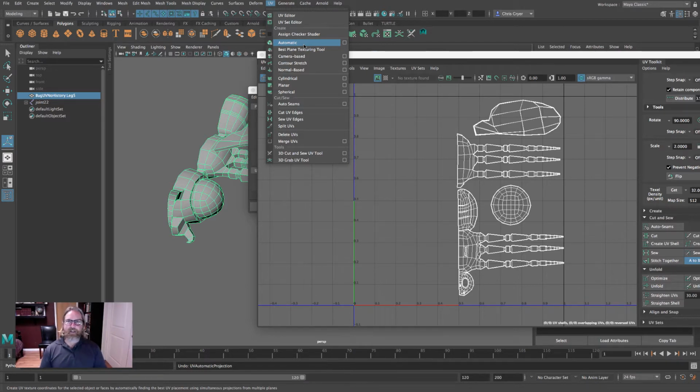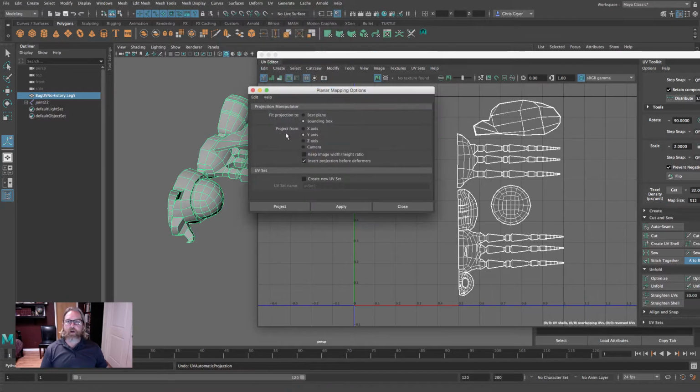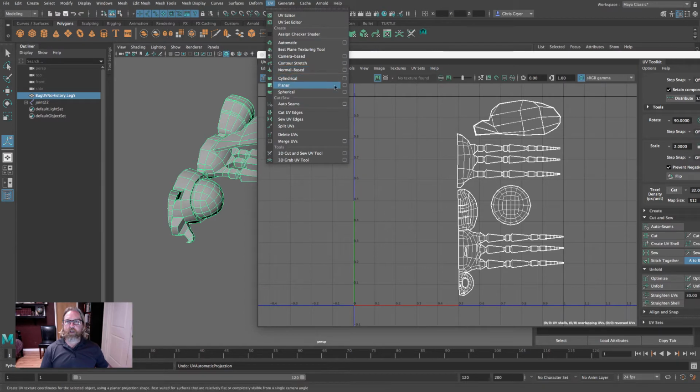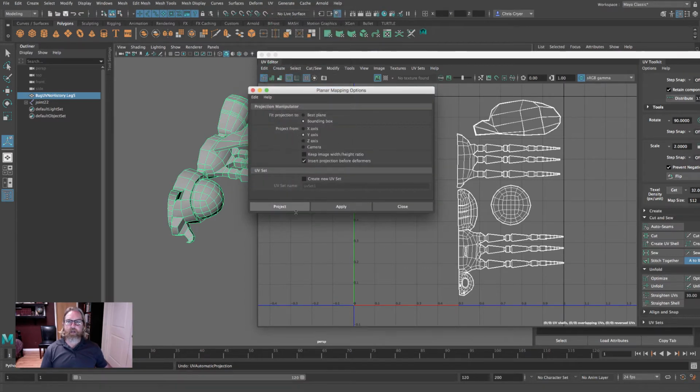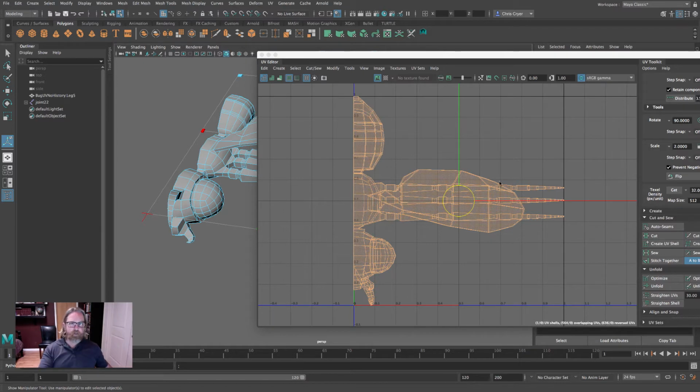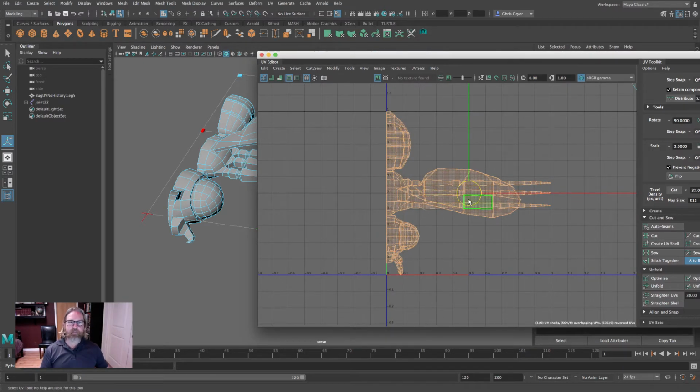Someday I think as the algorithms get better and better, the programming gets better and better, you will, and over the years we've seen the unfold tool get better and better. But we're going to start a lot of the time just with a planar projection. That's just going to create a two-dimensional map, and we'd want to project down on the Y, right? So I went UV planar dialog box, chose Y, and I'll hit project. And you can see, we can see half that model. And now we'll begin the process of cutting and unfolding.